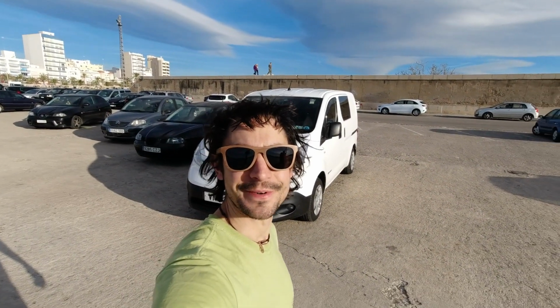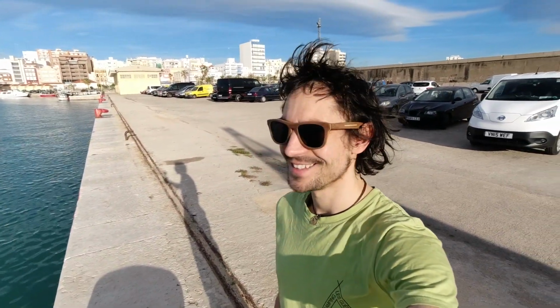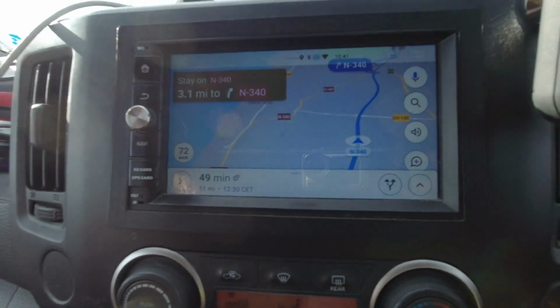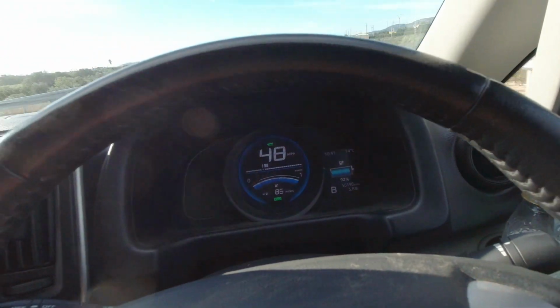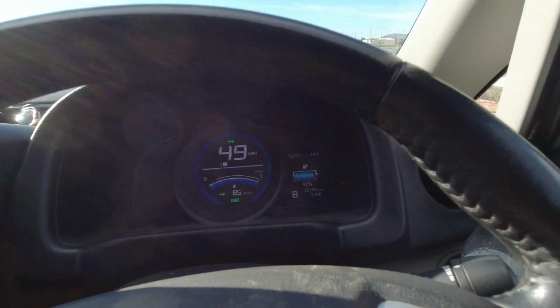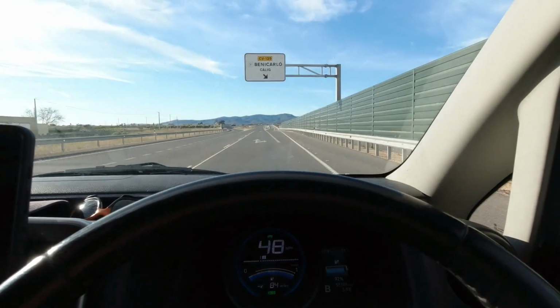Good morning. So we've emerged from the underground car park where we spent the night. Wow, can't believe this is Christmas Eve. Yeah, t-shirts and flip-flops. Pretty good. Looking forward to going climbing now. The journey is nearly over. Today we should get to our destination, hopefully Chulilla, up in the hills above Valencia. We have got 51 miles to go until the next charging station, which is a rapid charger in a BP Nissan garage. The van is showing 85 miles of charge at 92%. All is good. Onwards.